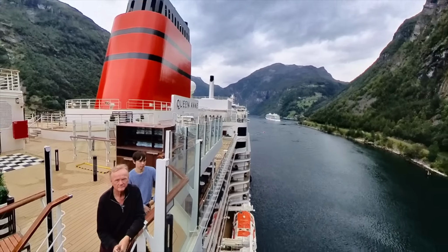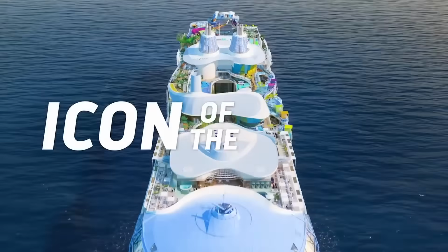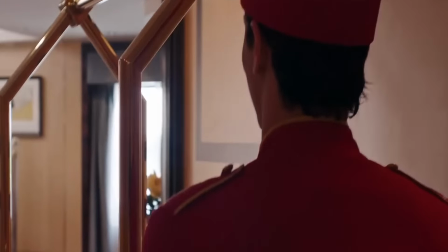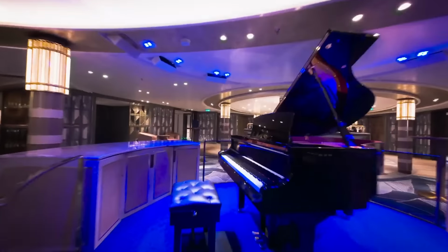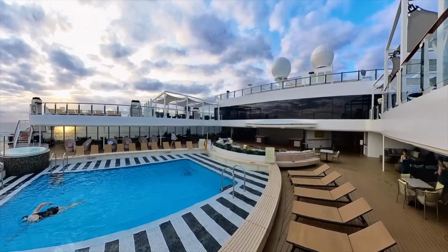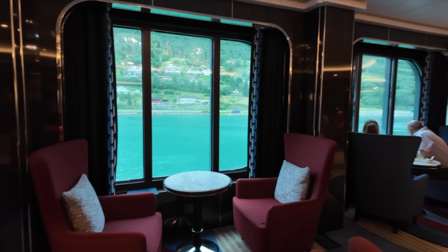So, did we enjoy our cruise? Absolutely yes, and we are Cunard fans. As other cruise lines seek to fill their ships ever more with theme park attractions, roller coasters and arcade halls, Cunard is one of the few that still cruises the traditional way. And particularly their ships really excel at giving you that feeling of space. You never feel crowded. Wherever you walk or sit, it's been thoughtfully worked out, and they never feel full.